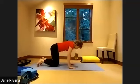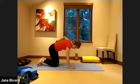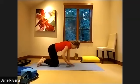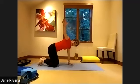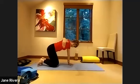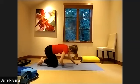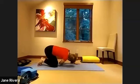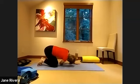And back to center. Okay, let's keep working with the side body. Inhale the right palm up. Look at it as it goes up. Exhale, we'll scoop under just for a moment and come to rest on the right side of the head. The right hand scoops underneath you.